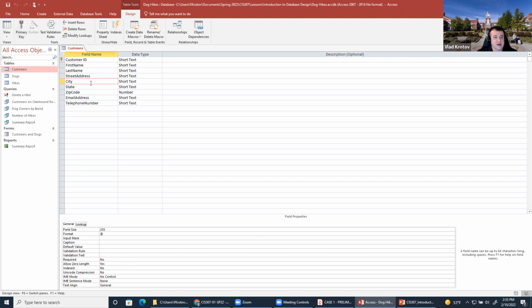One thing that I don't like about this book, I don't like it when people leave spaces in field names. If they leave spaces, then things become a bit complicated. When you refer to those field names as variables, for example, as part of a query, you need to put square brackets around it. Personally, I don't use any spaces.